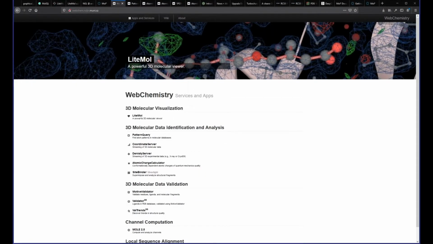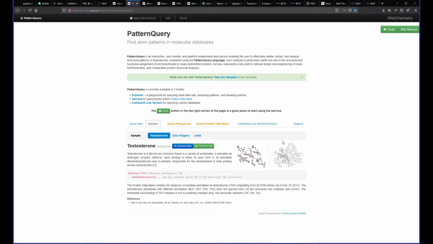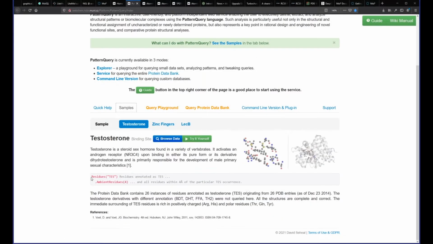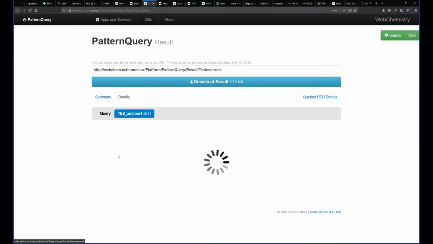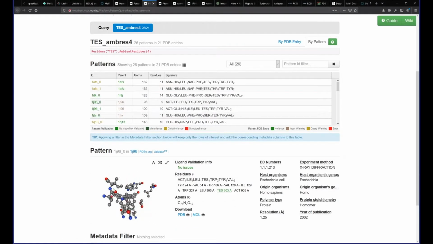As part of WebChemistry, I developed an application called PatternQuery, which allows you to define expressions which then can be executed in the whole Protein Data Bank, and you find the motifs. But if you go to the page and look at the visualization, it's quite boring.